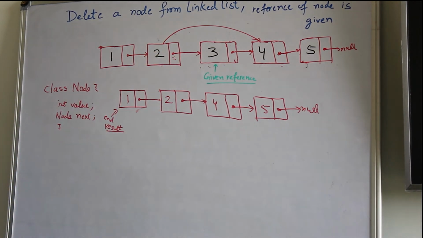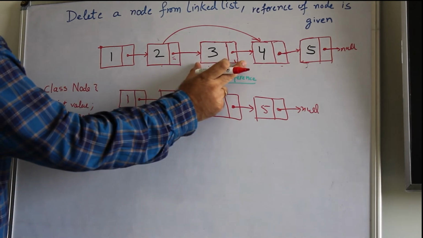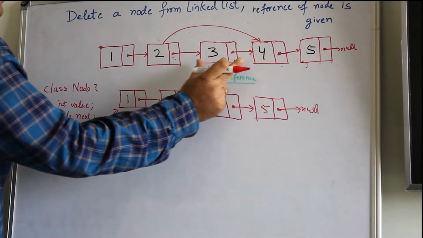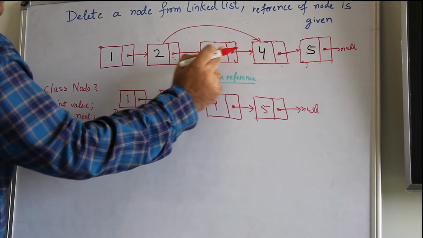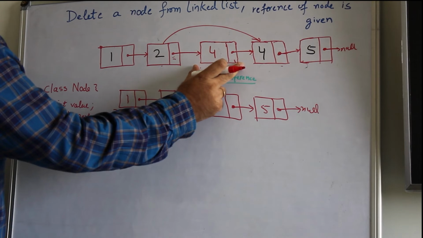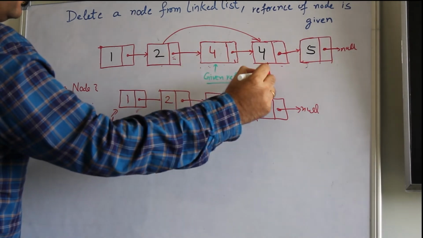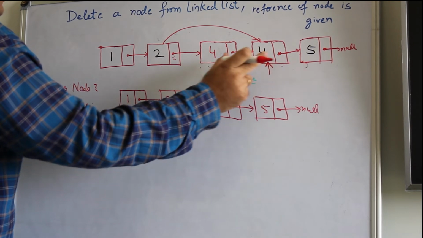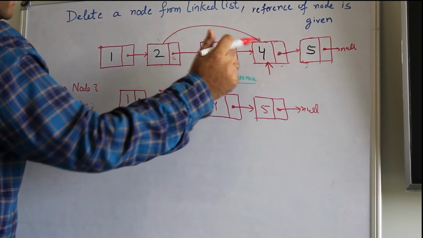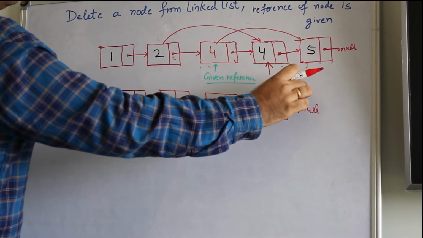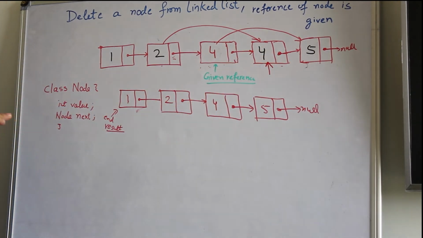So if we think of this delete operation in terms of copy, for example, if we want to delete this node, if we copy the value of the next node into this node, so if we copy 4 here, it will be 4, right? And now we have the reference of this node, and from here we can get the reference of the next node as well by using the next pointer. So we can reach this node, and from this node we can directly point to this node, right? And this node will be removed from the list.